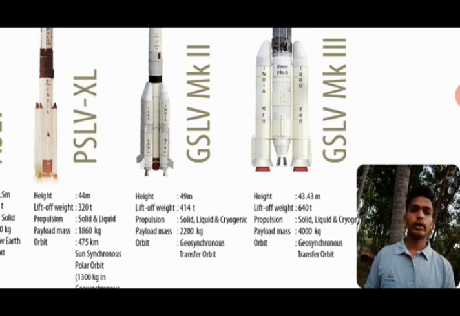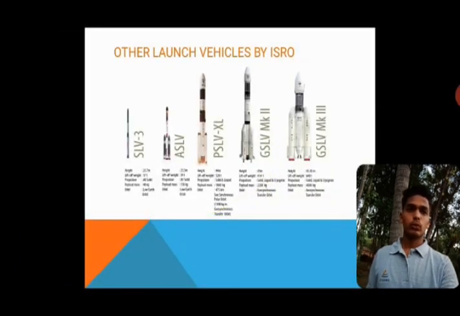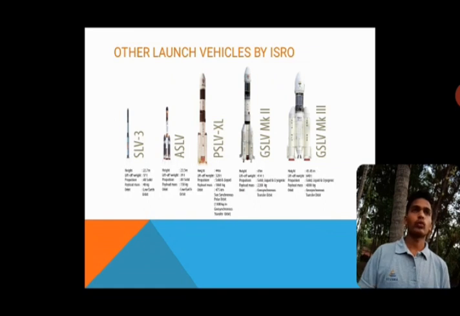So as I said, these are GSLV, that means the Geosynchronous Satellite Launch Vehicles. They launch the satellite into the geostationary orbit of the earth, and this kind of satellite rotates around the earth and completes one rotation within 24 hours. So these are the geostationary satellites. So in this report, we came across different information related to ISRO and the Space Research Organization.